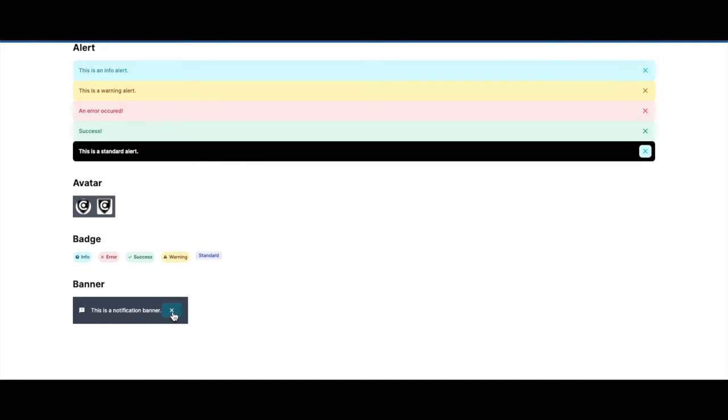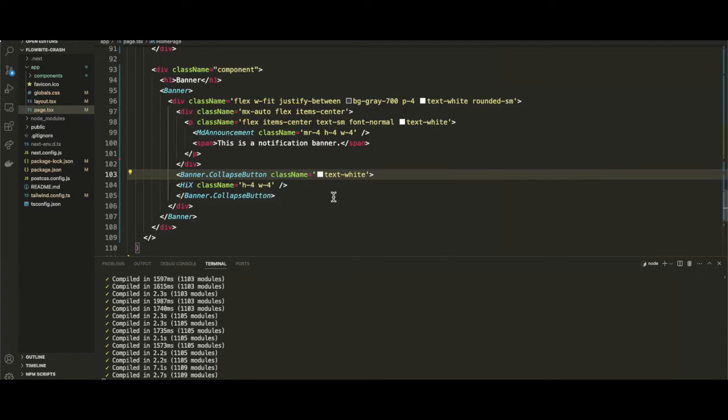Now we can also override the color of this button. This is kind of like a blue hue to it by default. You can definitely do that, but I'm not going to do that right now because I want to work through the other components. So this is like a homework assignment. If you guys can learn how to color this blue close button, that'll be great. That's a great assignment to work on.